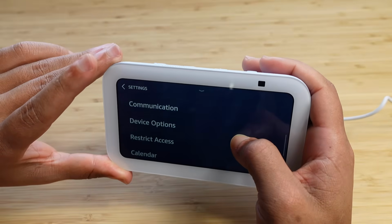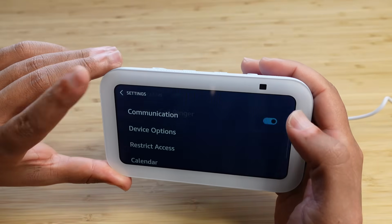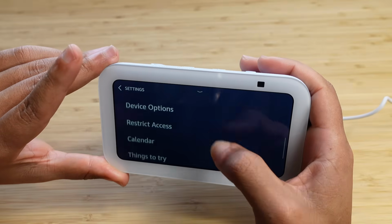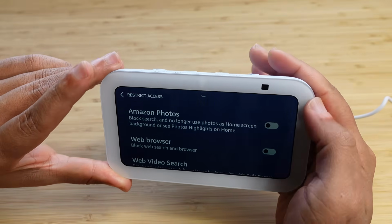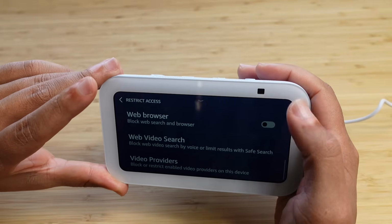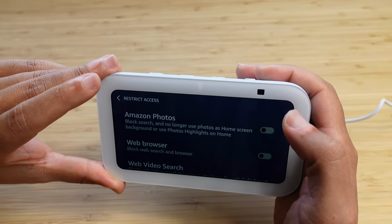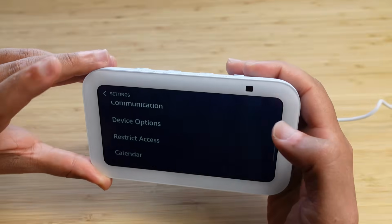Let's see what else we have. We've got communication options. You can tap on that. Incoming call ringer notifications. We can restrict access on our Alexa. So we can turn off Amazon Photos, web browser, web video search, and video providers. We can restrict the access to certain settings so you won't see those right here on your Alexa inside the settings.